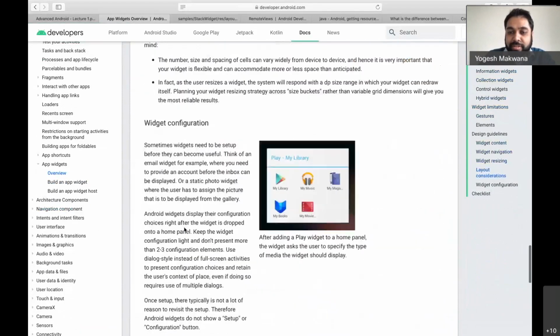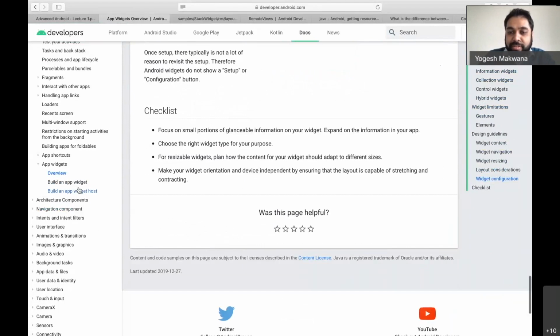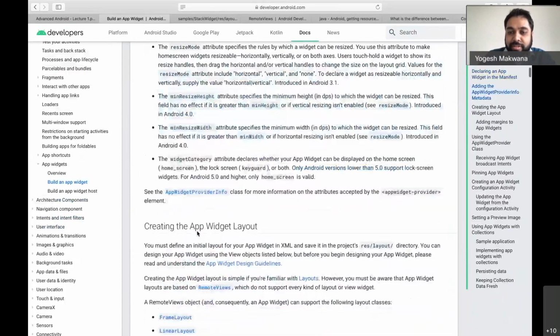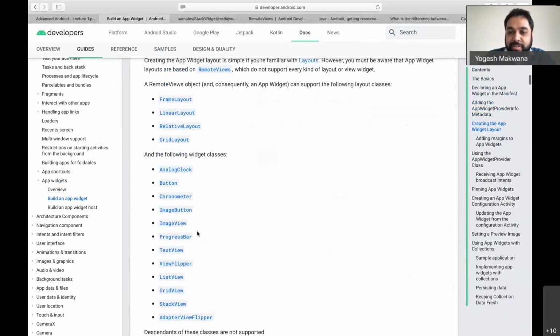Okay, I want to find the list of things you can show in a widget and you cannot. So these are the things that a widget will allow you to have. Button, text view, etc. But there are all the other components that are available in Android. There is a much broader range of things which you won't be able to use. So these are things you will find out as you're building a widget.